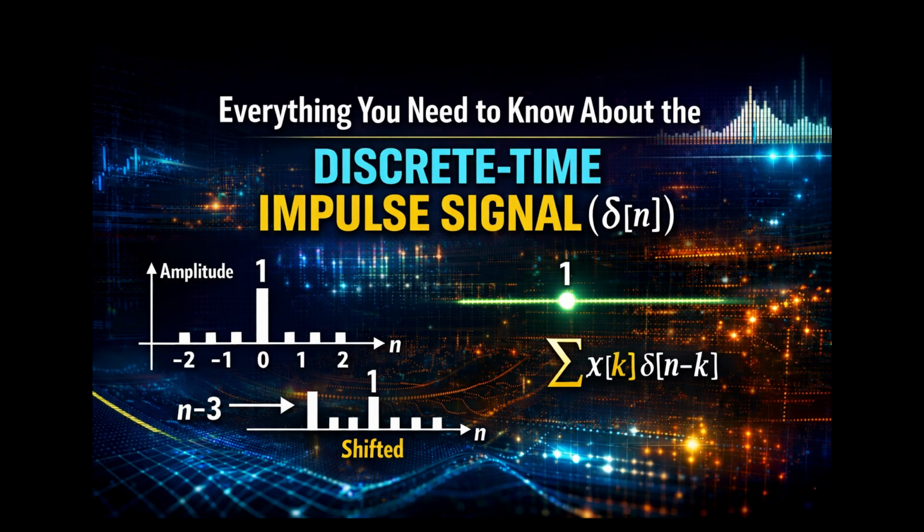In this video, we are going to introduce the unit impulse signal in discrete time and explain all of its properties. The unit impulse signal is shown as in the figure below. It has a value of 1 only at the moment when n equals 0, and its value is 0 at all other time indices.